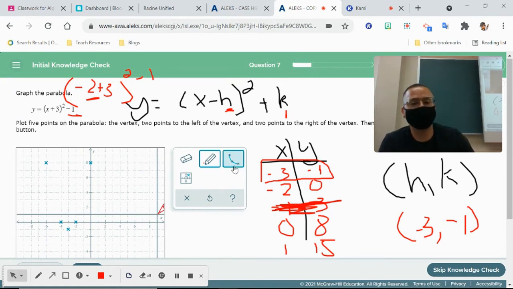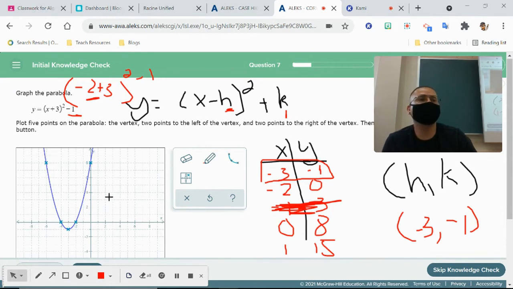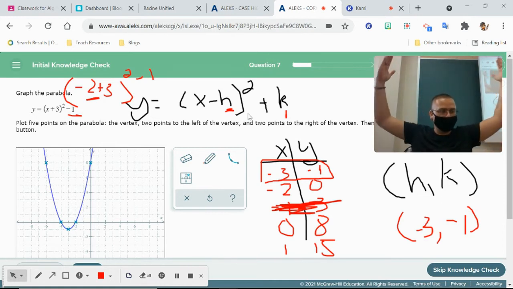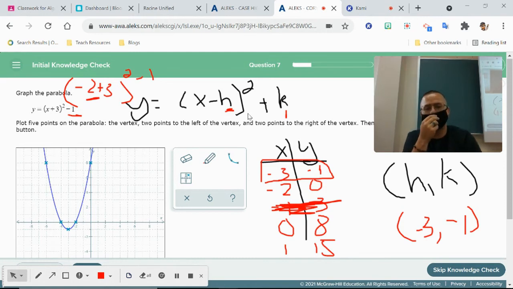But this gets you a parabola. That's what a parabola looks like. So the function that makes this is any x squared function will look like this, or it'll look like this. It could be stretched and squeezed a little bit, but this is a parabola.